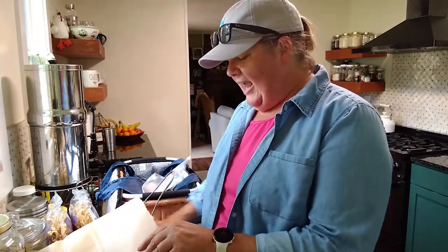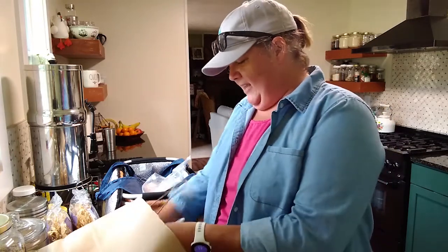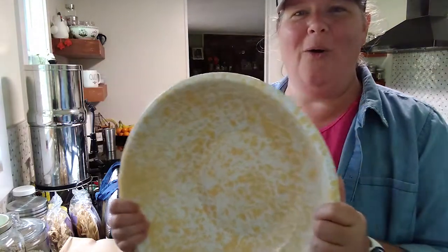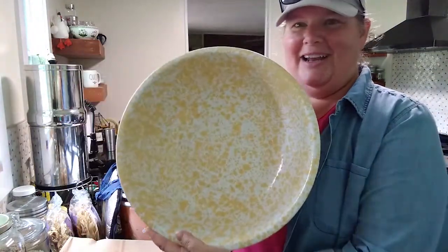I have been looking at some enamelware. The one I had seen that I like — they have a yellow speckled and also a green speckled, and they're both kind of harder to find. I went in and saw they had a piece of the red in the window, so I went into the store and saw the black, gray, blue, and red, but no green. They had a plain white one and a couple different pieces, but I was really interested in one of the big bowls or one of the roaster pans — she didn't have any roaster pans. I asked if they carry the yellow, and she pointed me further back in the store where it had its own display. I got the big bowl in yellow — I love yellow and I thought it would be really pretty in my kitchen.